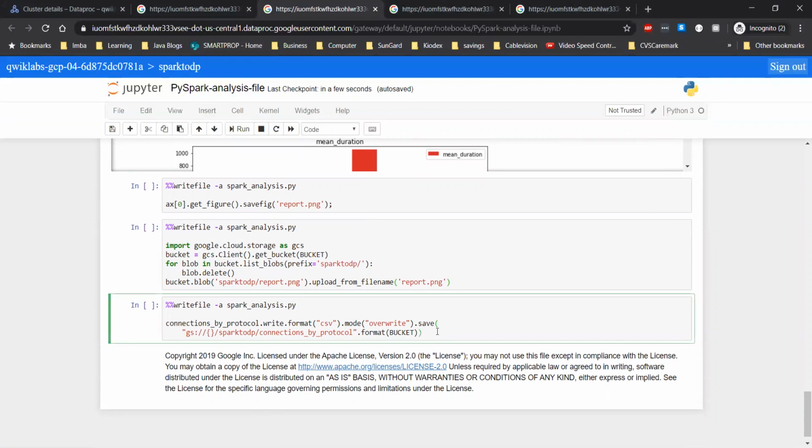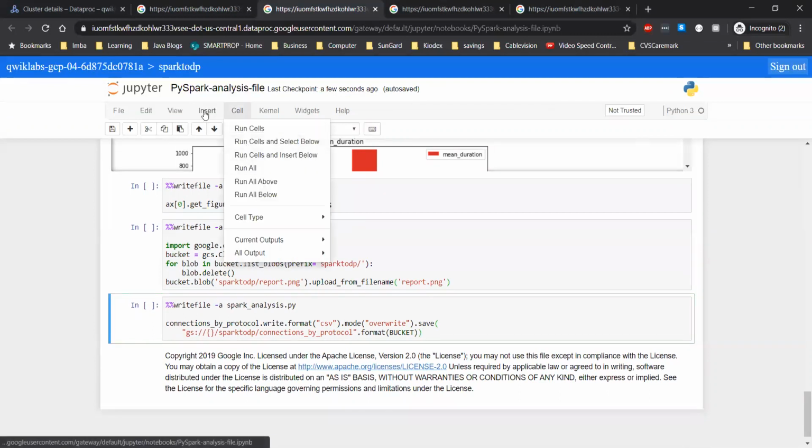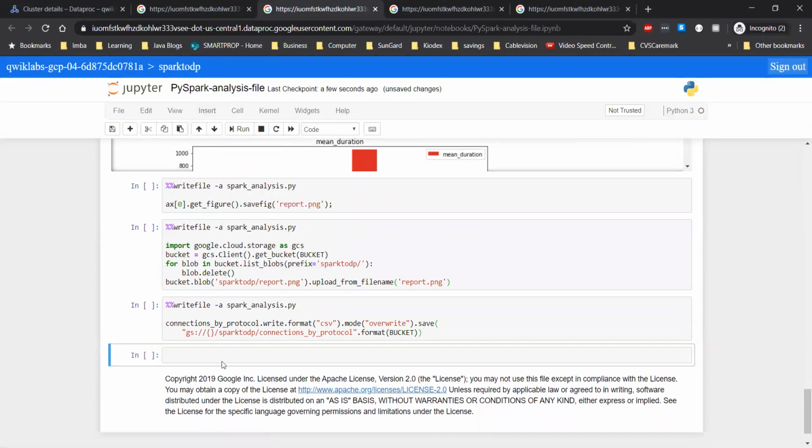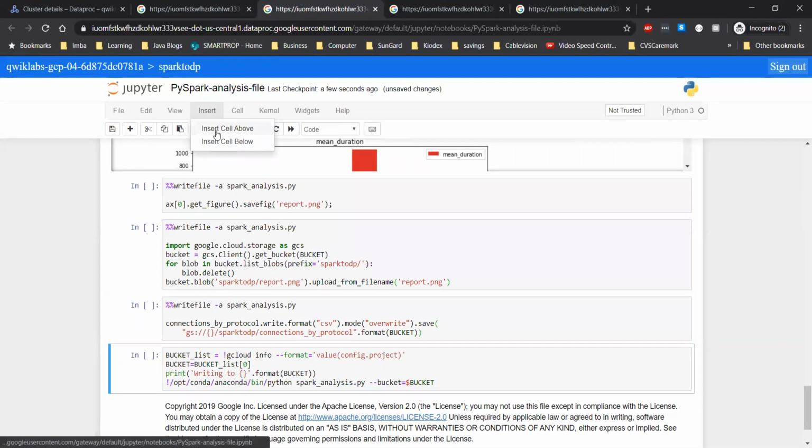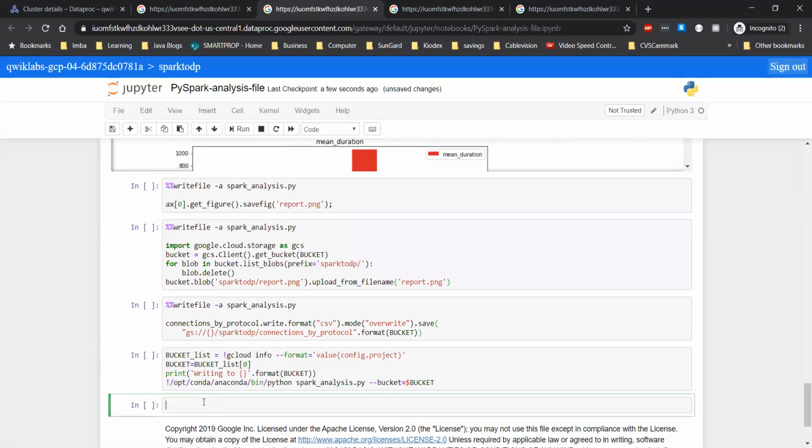So let us add one more cell below. Add one more cell. Okay.